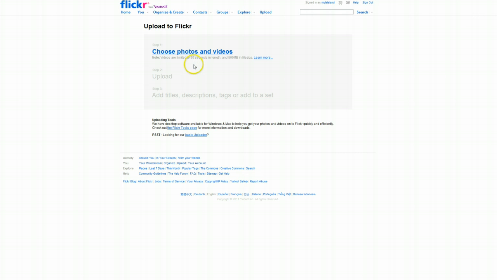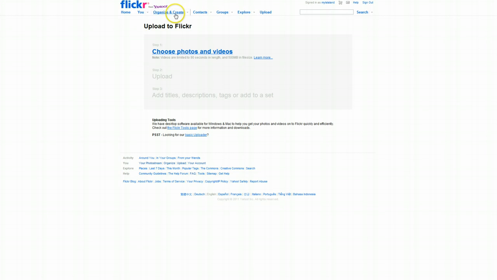But the key is to make sure that you add titles, short descriptions, and tags as well. Those are helpful for folks that are coming to your website and want a deeper understanding of your imagery as well.